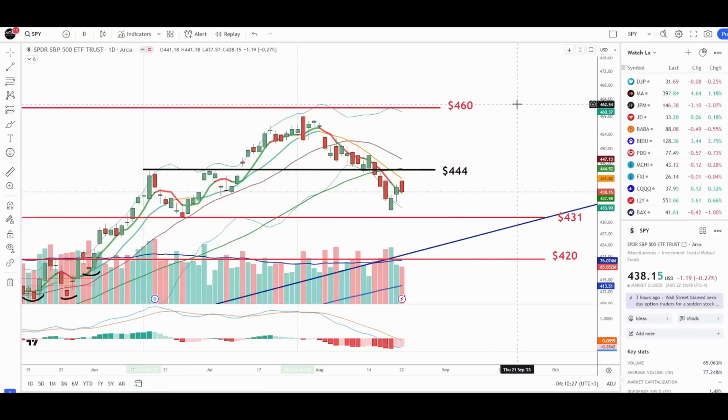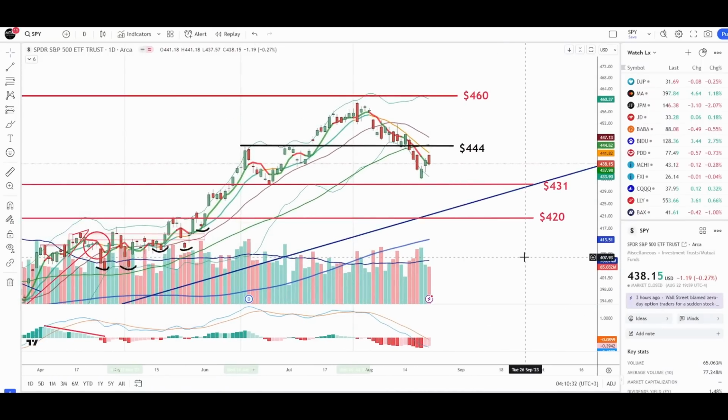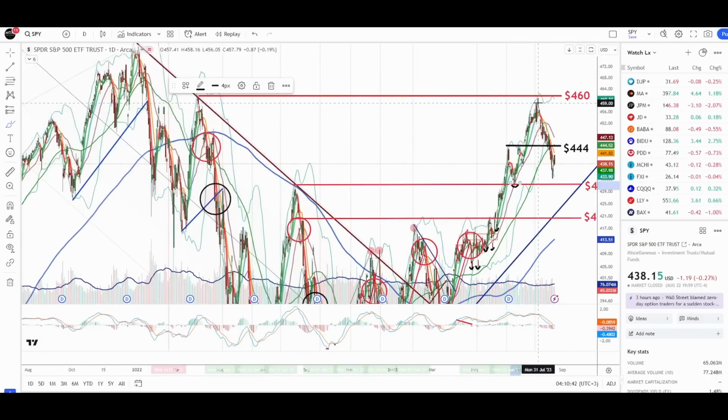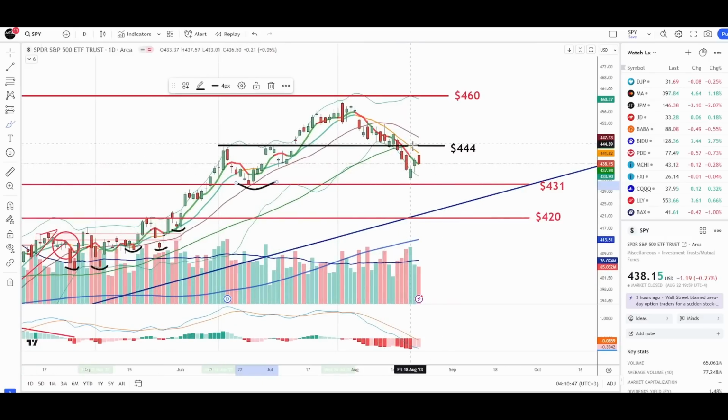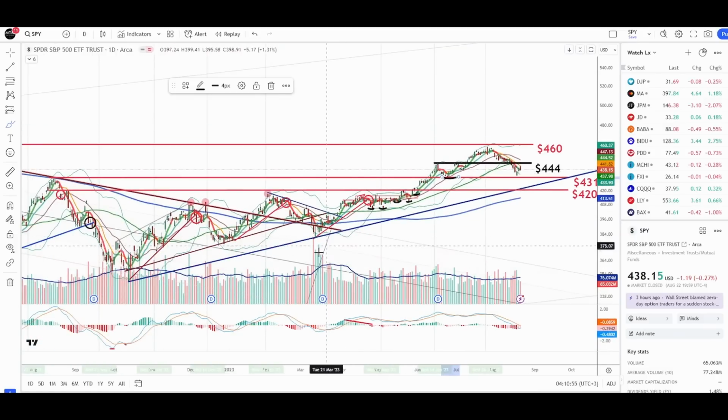Let's start with the daily chart for the S&P 500. This is our daily chart, guys. These are all the key levels that we need to be watching on the chart. We have the swing low here at 431, the swing high at 444, the previous high at 460, not quite a previous high, but a gap fill from April of last year. And we're now trading in the pocket between 431 and 444. We have this key trend line down below that connected all the key lows this year and last year. That is the October bottom last year and the March low this year.